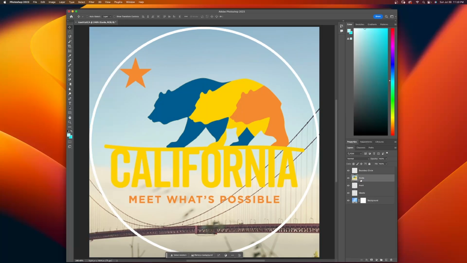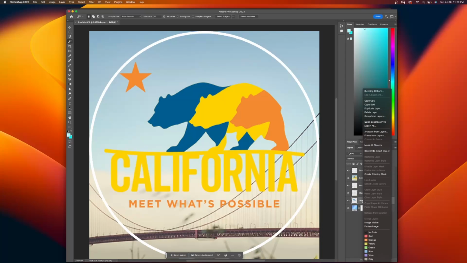So I'm going to click on my guide. I'm going to select the magic wand tool, which is right here. I'm going to select the blue, make sure I have contiguous right here off. All of these are being selected. I'm going to do Command C. I'm going to come to my background and paste.